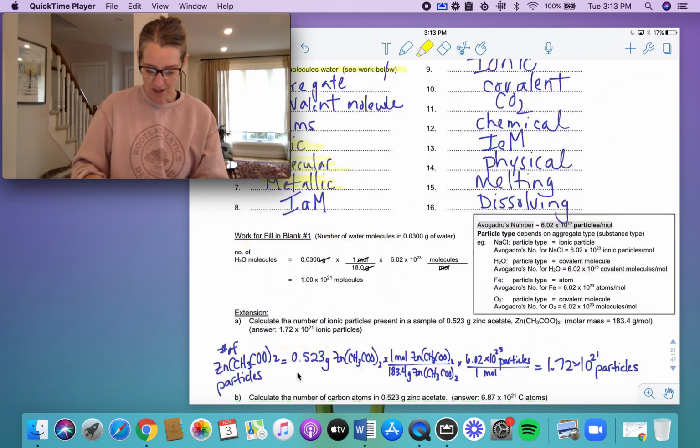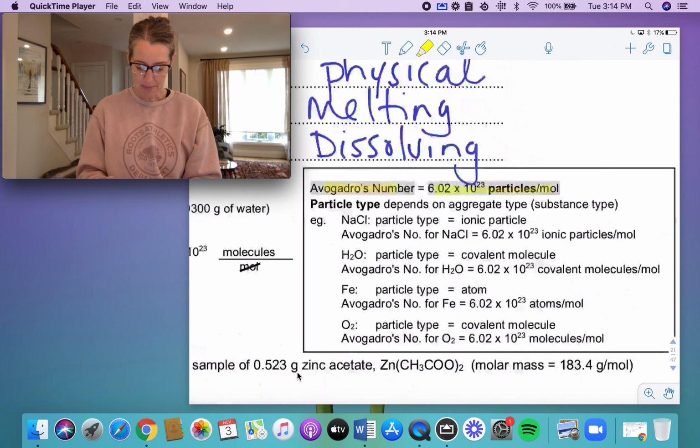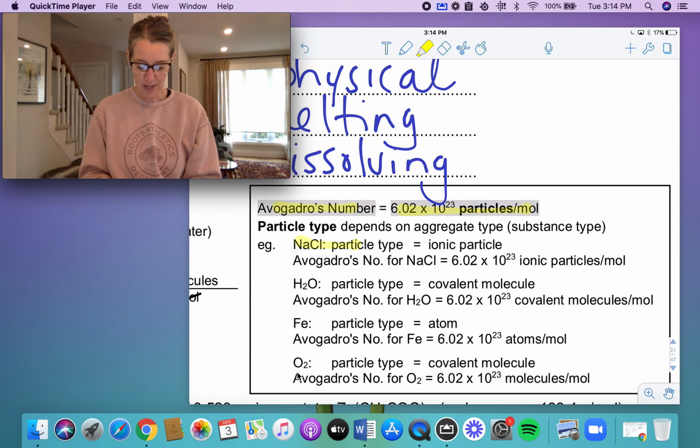and those are the 4 different categories, okay? All right, on the bottom of this page right here, after you've filled those in and gone through, then let's check some calculations. Again, I know we already brought up Avogadro's number and what we're talking about, how many particles per mole. Here's where you're going to be specific, because we need to talk about which kind of particle we're talking about. Okay, so for example, sodium chloride, well, that's an ionic particle. So I could have 6.02 times 10 to the 23rd ionic particles per mole. Just see how we're adding that in as a specifier there, the kind of particle.